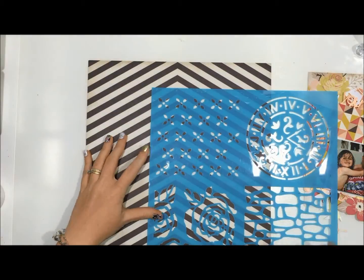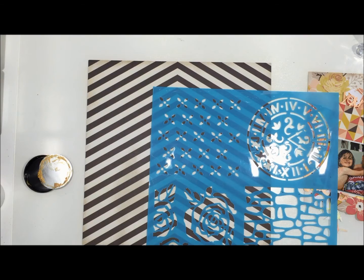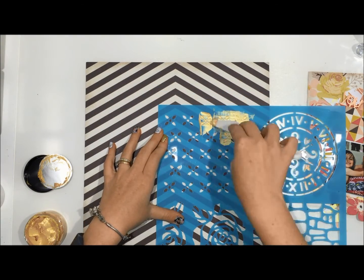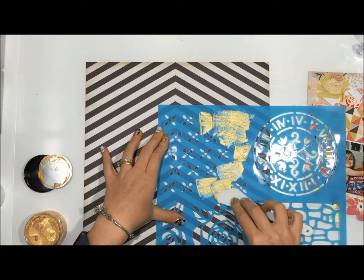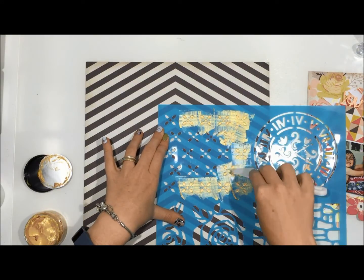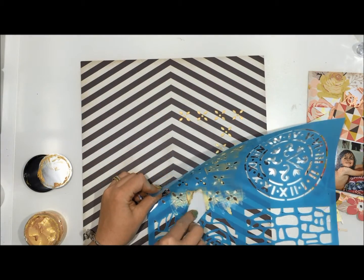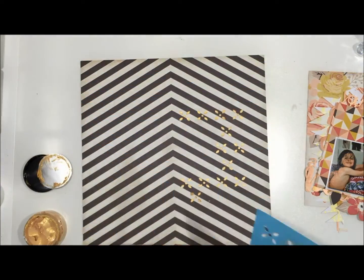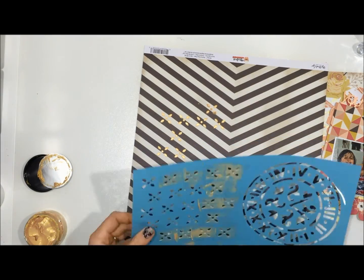Just using this stencil from my stash just for a little bit of extra detail in the background. I felt that it was just a bit too bare, but I didn't want to add too much with that big cut file. So just going in with my bling texture paste, I swear that's definitely one of my most favourite colours. It is so pretty and it dries so shimmery. Don't want to add too much because, like I said, I didn't want to take away from the cut file, but I add just a little bit.